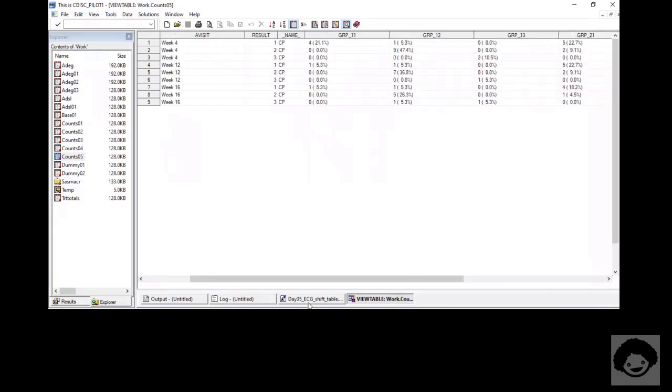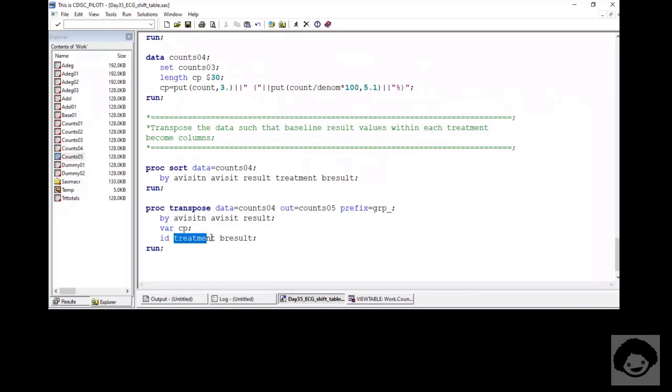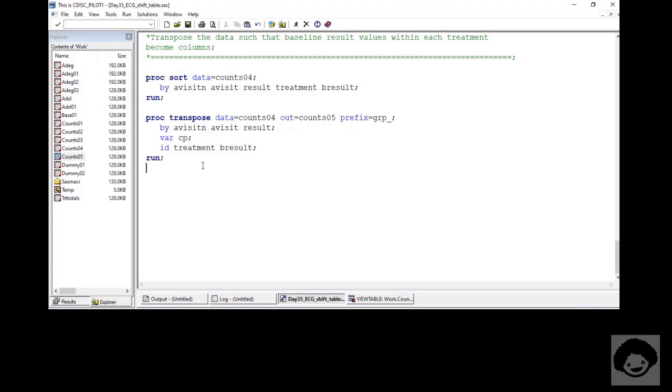The only new thing here is how to use two variables in the ID statement. So far we only had the treatment presented as columns, but we have more combinations now. So what did we do? The rest of the process remained the same, and the only thing is we have added two variables in the ID statement, so that the combination of these two variables would be used as the names of the new columns being created. So we have our final structure ready.